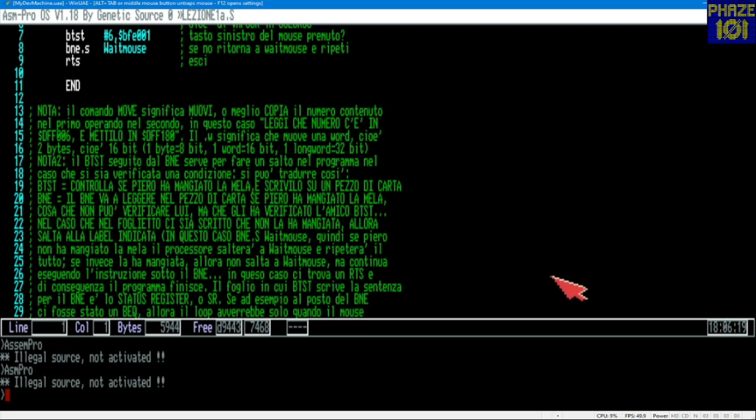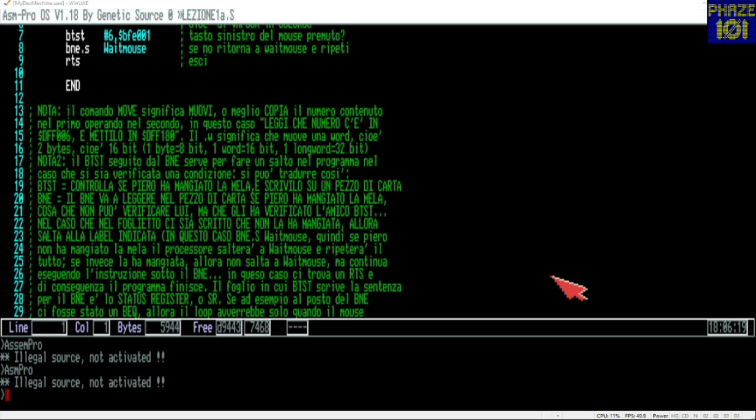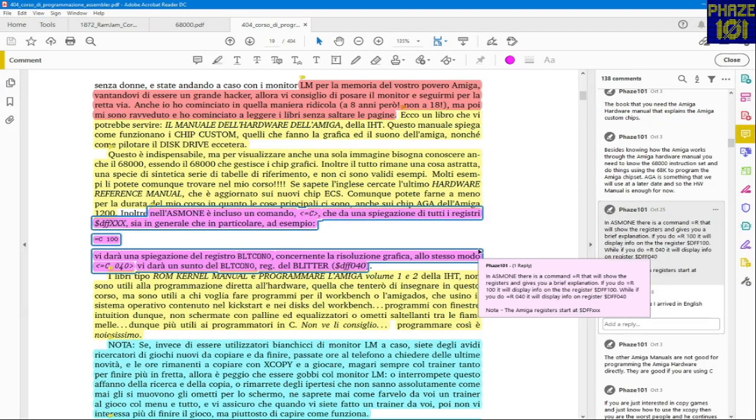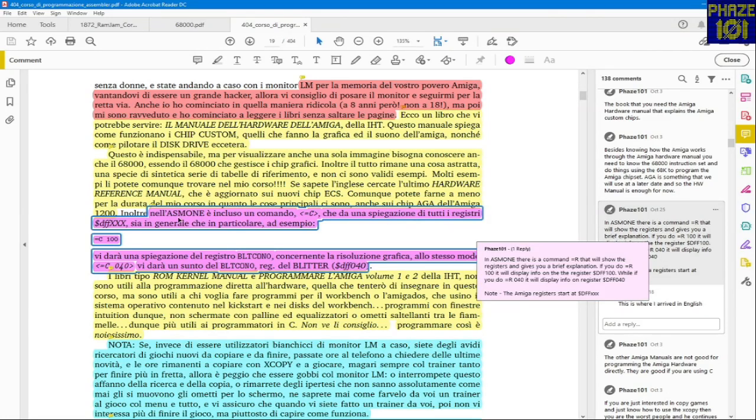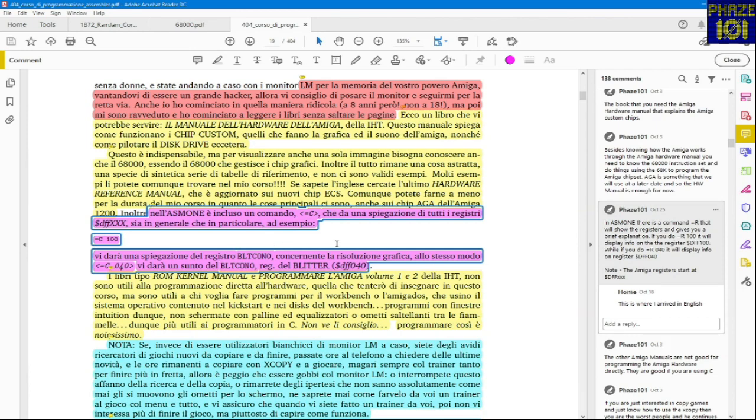Anyway, let's start from where we were. The last thing we did on the assembler was, as I said, the arc command from the assembler, which he spoke about in this part.